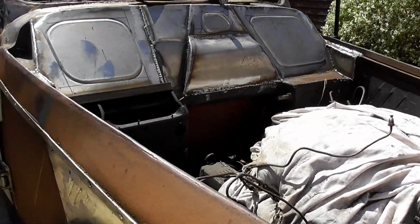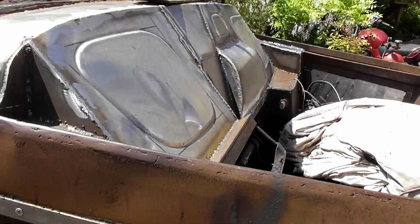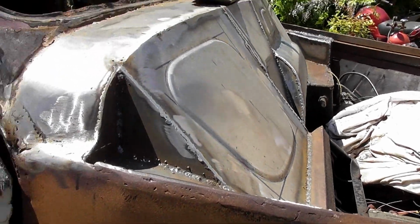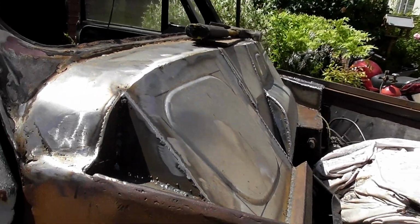That's all I plan to do today, and nothing next week as such. I might try and get the brakes done, but just because it's a quieter job. But there you go.